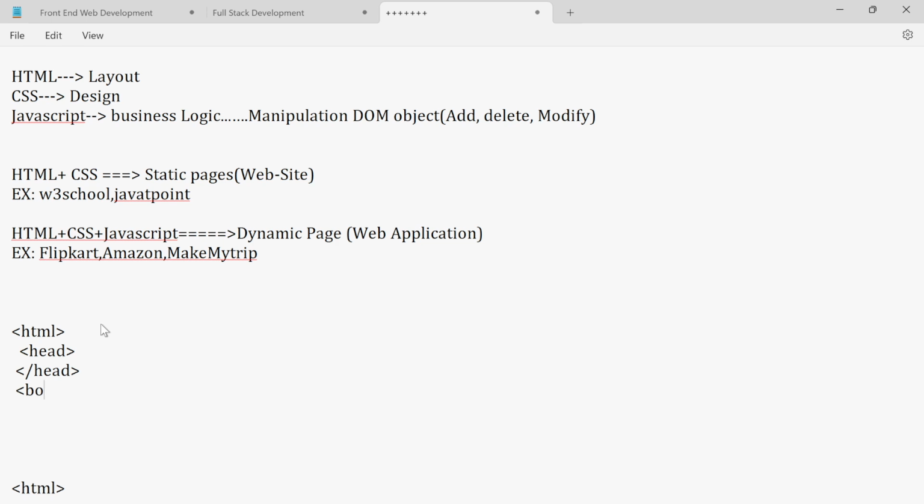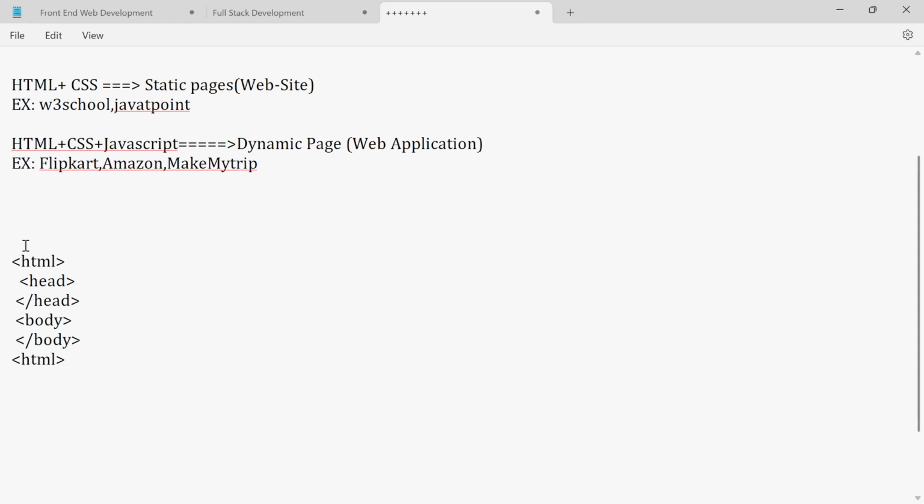We have a few elements for our head section and a few elements under our body section. Under the head section we define some metadata, the metadata of our page. Under the body section we define whatever our requirement is. The required tags we define under the body section.